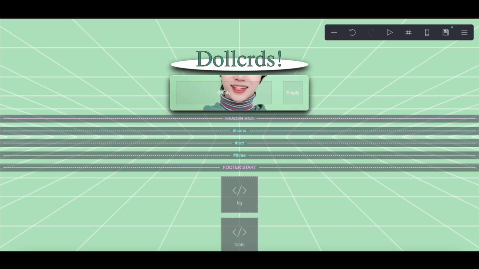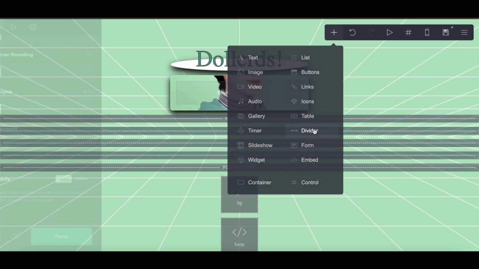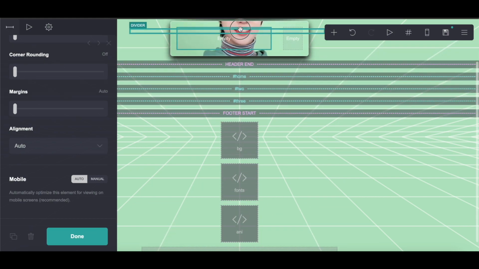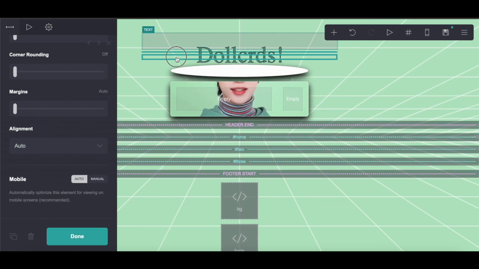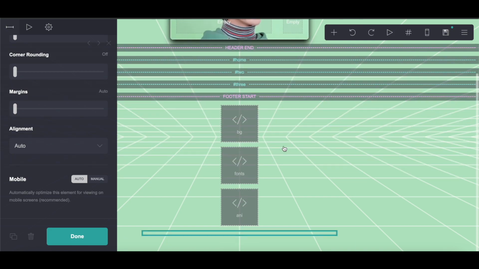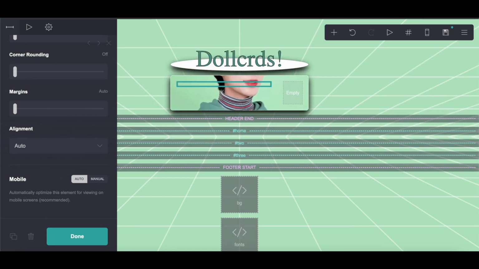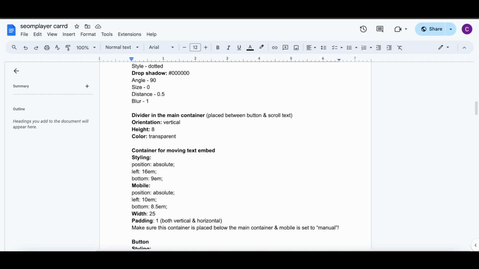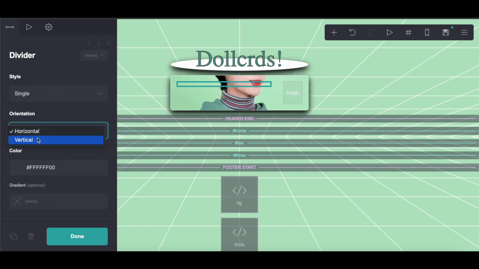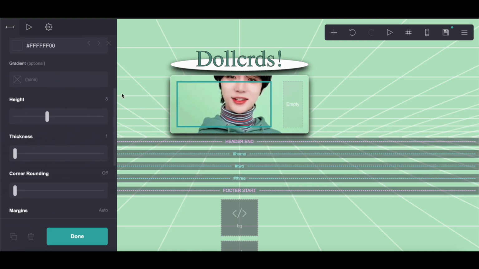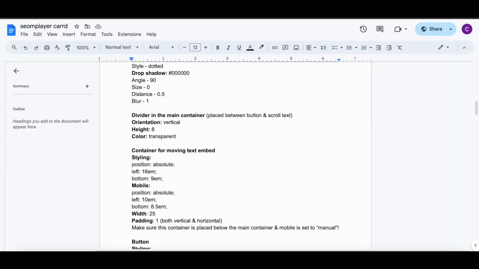Yep, okay. And then we are gonna do a divider first thing to space out the container, like, oops, oh no, where did it go? Okay, wonderful. Put it in the left side to space it out, like this empty space here. So obviously you're gonna wanna make it transparent and vertical so it stands up, and I left the size at 8.